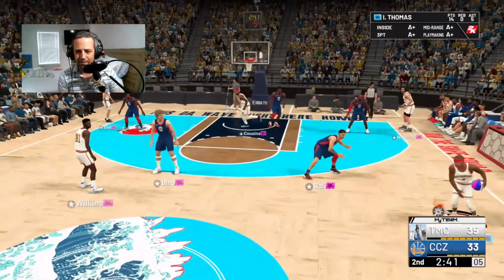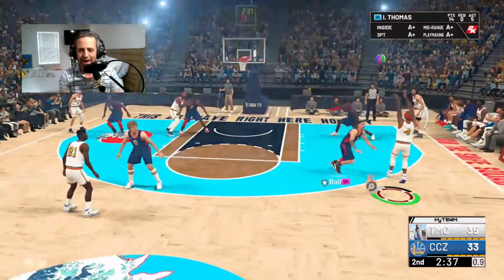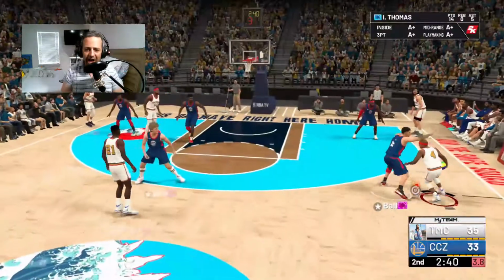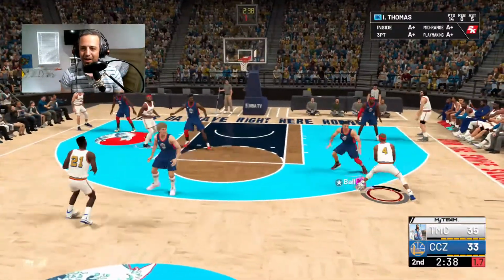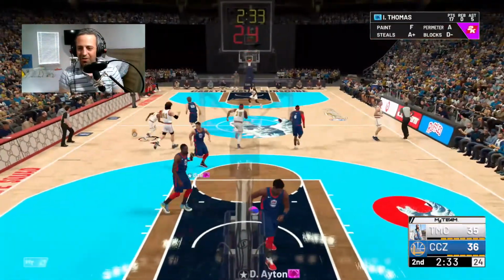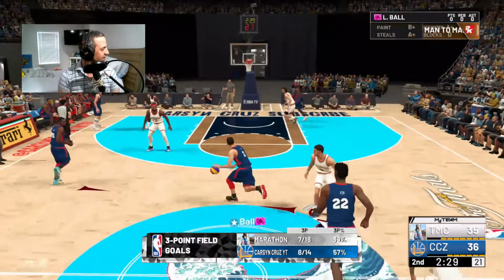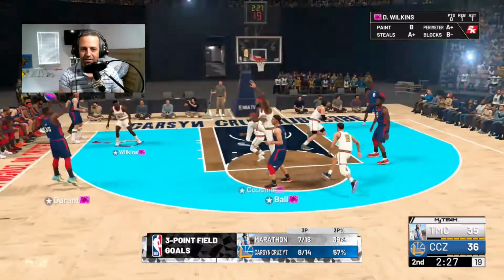Dominique Wilkins back to IT. IT gonna try to give him some behind the backs, a little step back, green light, yeah! Hit that shot! 36-35, we are on a mission, son. Yeah.